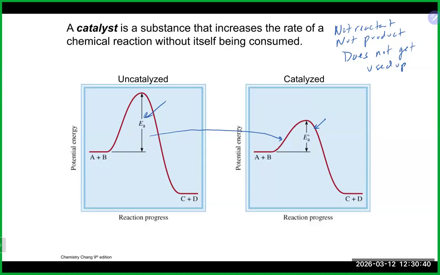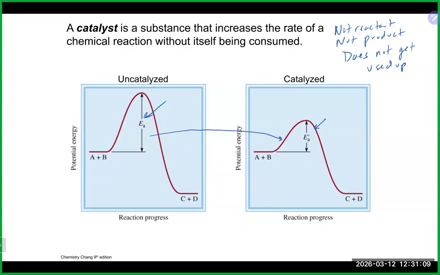And that would get more people rolling through the hill a lot quicker to the other side. Now, a catalyst can actually slow down a reaction, but most people, I would say, when they're speaking about a catalyst, are speaking about it in terms of speeding up a reaction. That's sometimes referred to as a positive catalyst, one that speeds up the chemical reaction. There are catalysts that can slow down a reaction, and those are sometimes referred to as negative catalysts, and they kind of slow down the reaction.